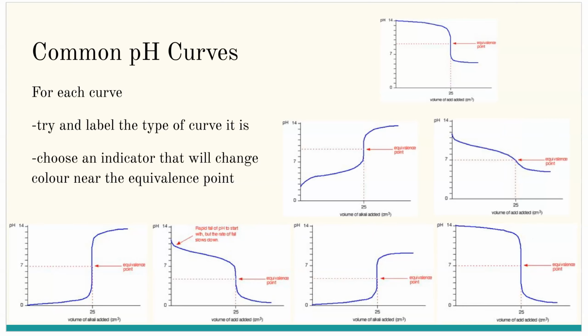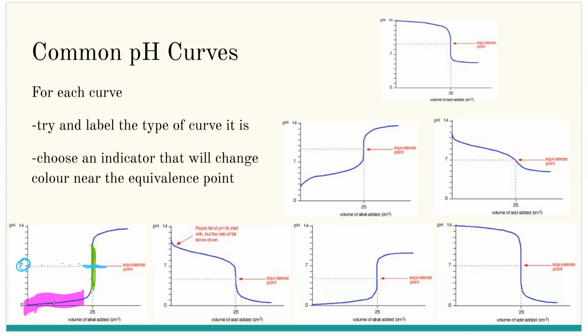Now that we've seen how pH curves are created, you should be able to look at these and understand kind of what's happening. So if we start at a pH of 0 or very close to 0 down here, we know that we must have a strong acid that is present, and we see the buffer region right here, and then we see this very steep inflection point here. This is the steepest part of the graph, and we try and find the middle of the steepest portion of the graph, and we follow that across to find the pH at the equivalence point.